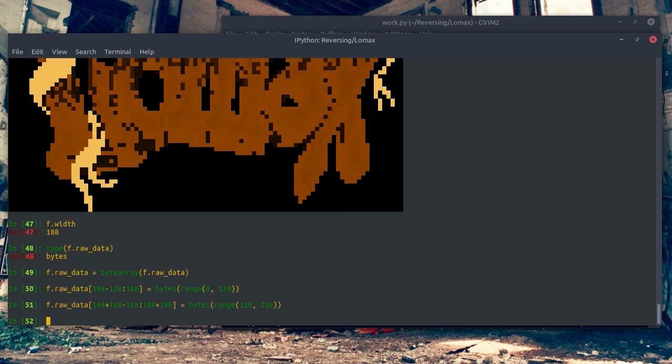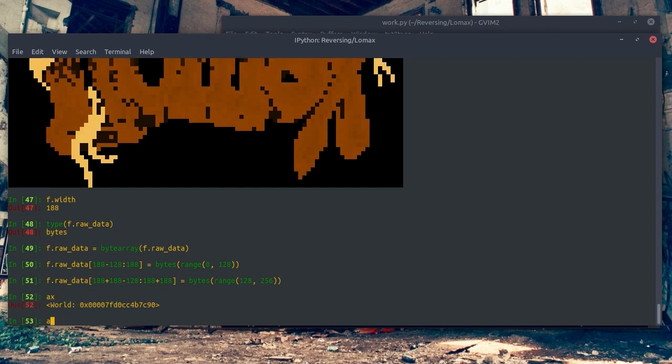All right. The beauty of using the model framework like this is that now that we've done our edit, we should in fact be able to export this to another file and run it in the original game. So in order to do that, AX I think was our original world object. Yes, it was. So I'm going to make another file.